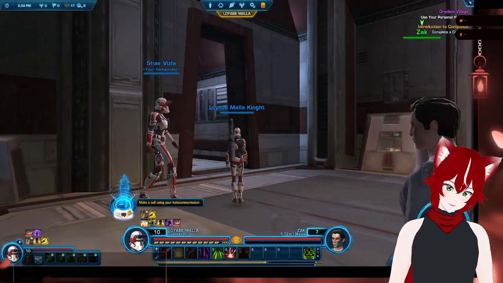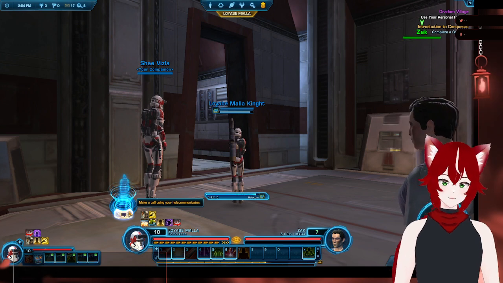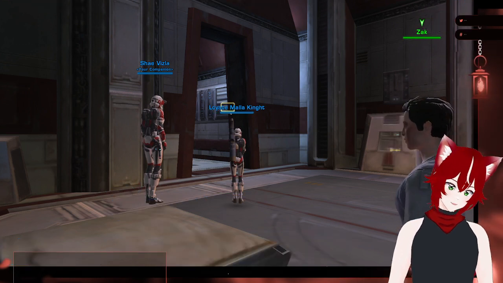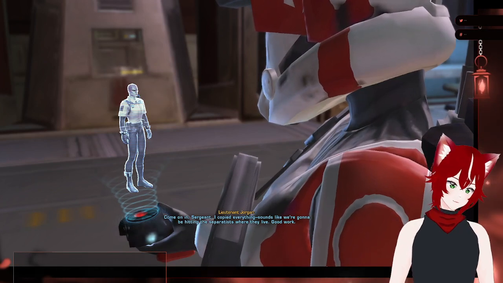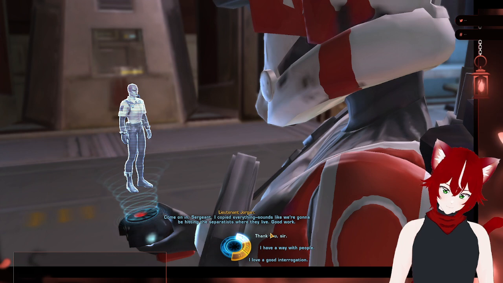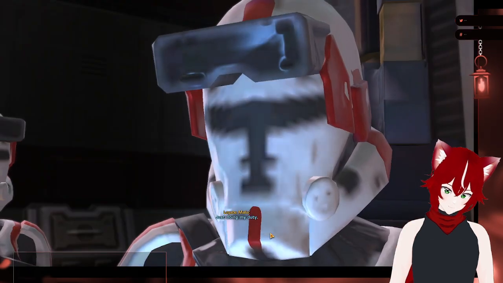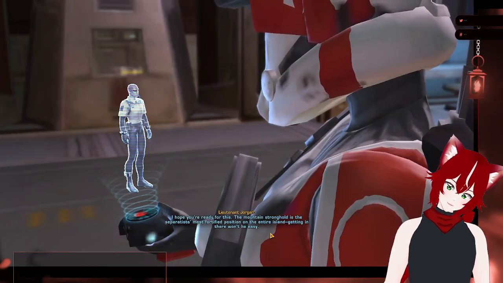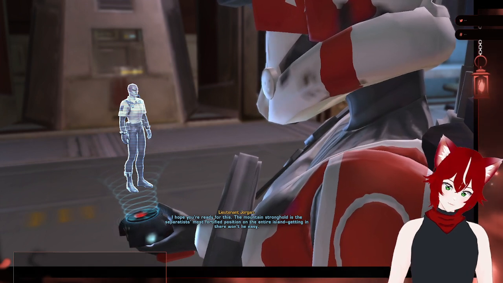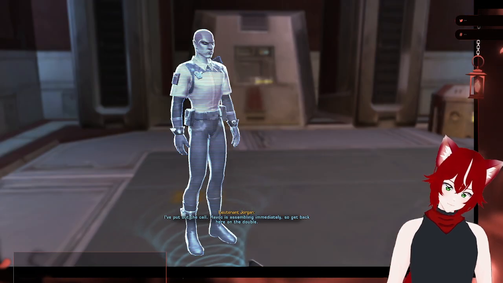Oh. Now we have a location. Come in, Sergeant. I copied everything. Sounds like we're going to be hitting the Separatists where they live. Good work. Just doing my duty. I hope you're ready for this. The Mountain Stronghold is the Separatists' most fortified position on the entire island. Getting in there won't be easy. I put out the call.